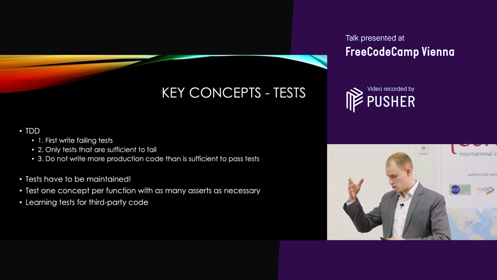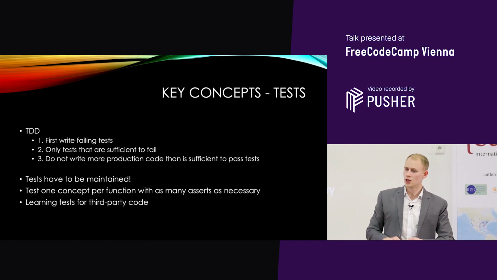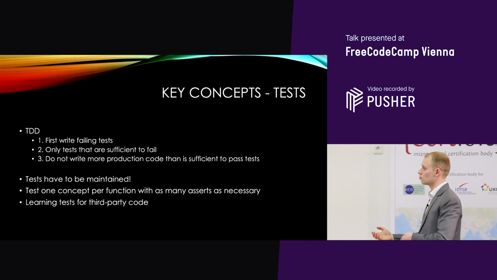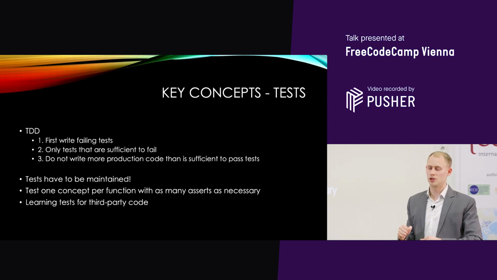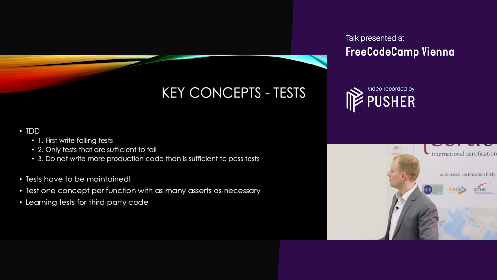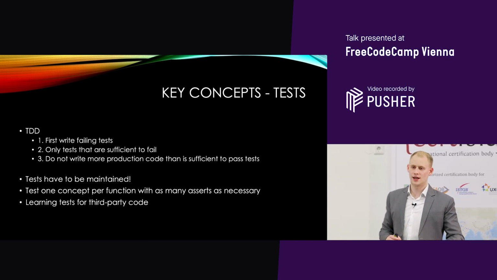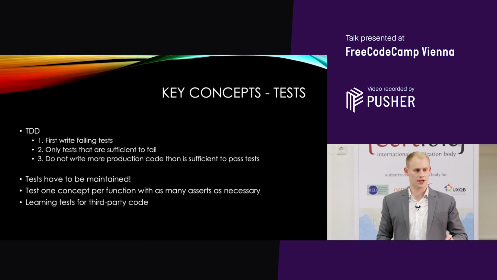So after you have written your tests, you build the framework, you fill the framework with code. You don't have to write extra code, because this is again not tested, and you don't want that. You want to have your code coverage as high as possible. You want to have everything tested. And they also talk about tests having to be maintained, the same way your code has to be maintained.